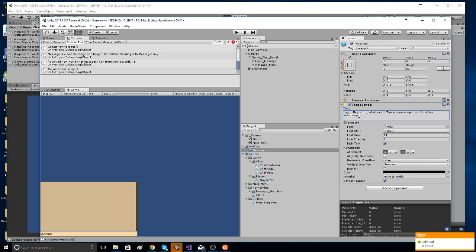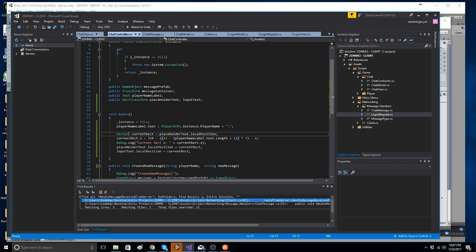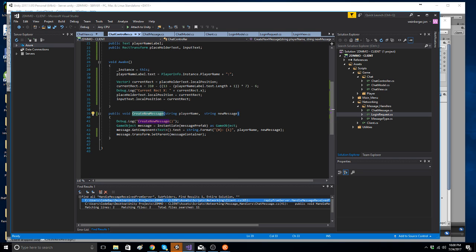Now, this, however, needs to change. We need to format this to use some color coding, right? Based on the type of channel you're in. The way that happens is through the chat controller. Let's see here. We create a new message. We set the text. We give it the player's name, new message. Okay. Now the player's name needs to stay black as normal. However, this guy needs to get an HTML style. So we want this to be based on whatever your world is, right?